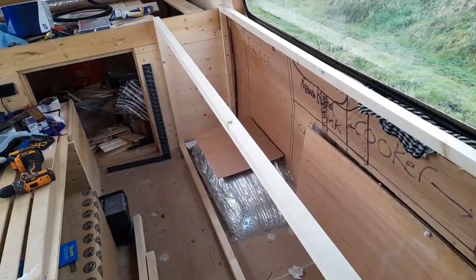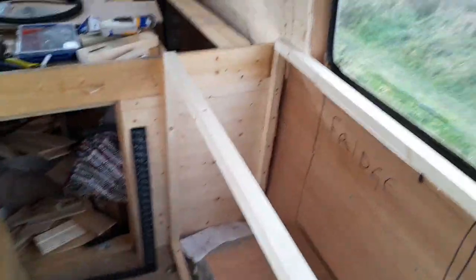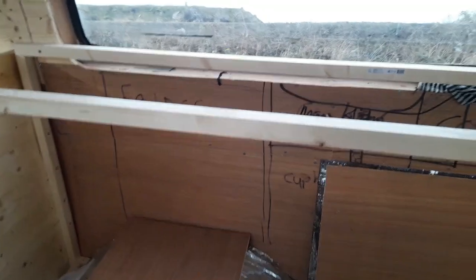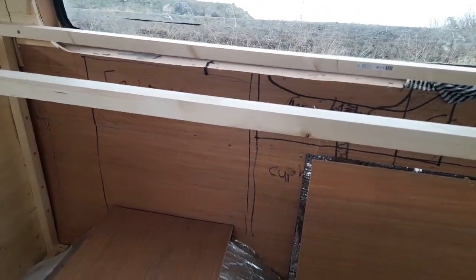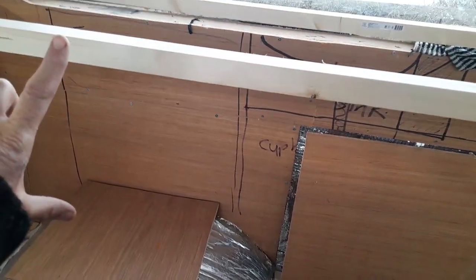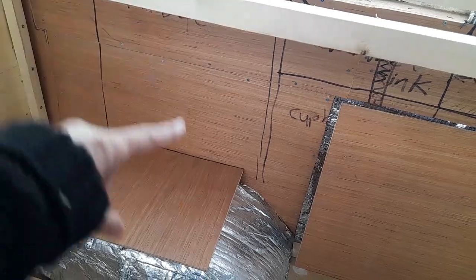Obviously, I videoed the other day, I can't remember now. It's two days ago, I can't remember what I said. But I've made these frames. I've realised, though, that the fridge won't go there. That's why I've drawn it, because it's going to be too high for that frame. But that's fine, I can put the cooker there. Because the cooker's only 12-inch from top to bottom. Height wise, 12-inch.